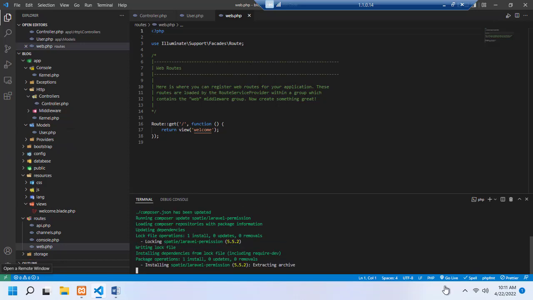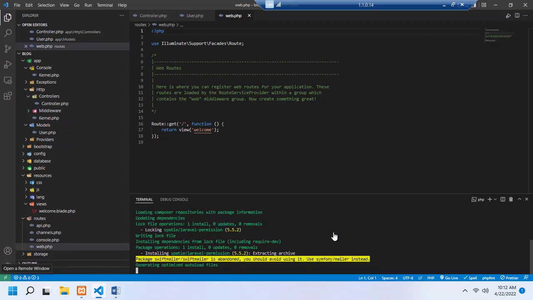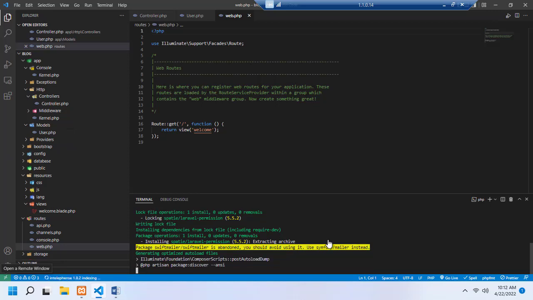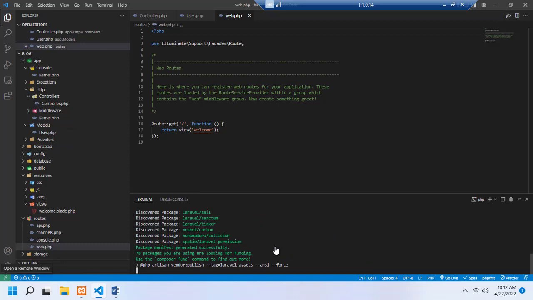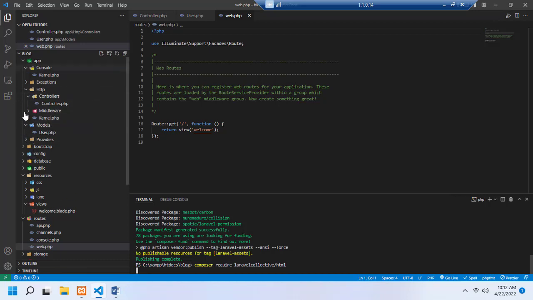So let's install the Laravel collection package. You write composer require laravelcollective/html, and let's install that. And then we will go to the configuration file.